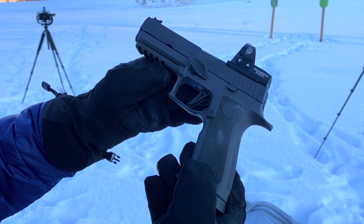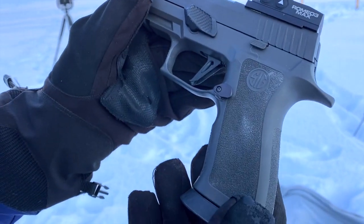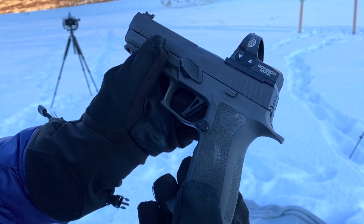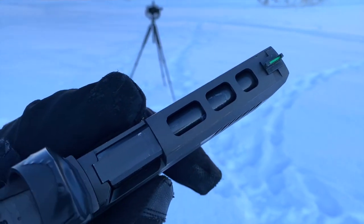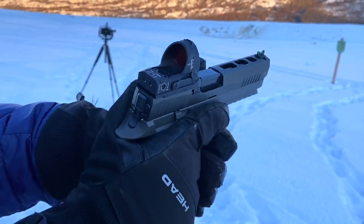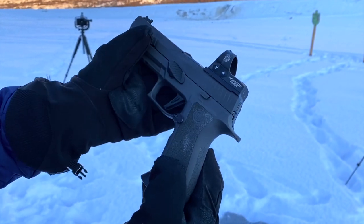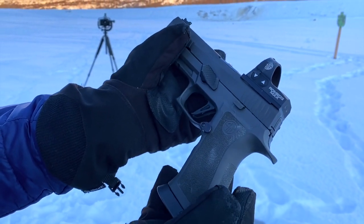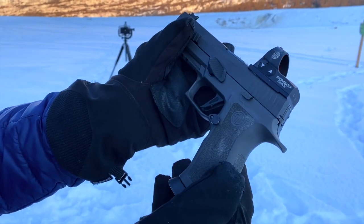That's tungsten-infused polymer? This is a 43-plus ounce gun. I actually have the Go Guns Gas Pedal on here too. With a grip, it gives you a shelf for your other hand — your other thumb — and allows you to control all different axes of the gun's movement. So this is what I'll shoot for practice for matches, use it for dry fire, and then keep my other gun just for shooting the matches.